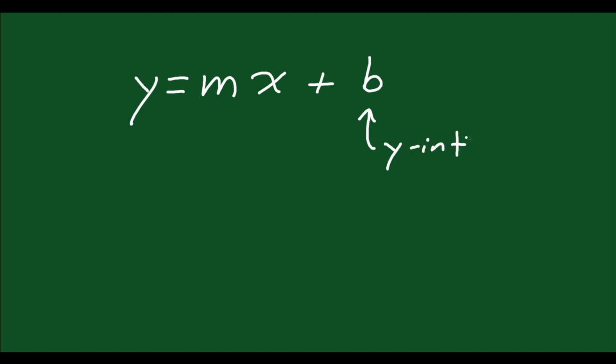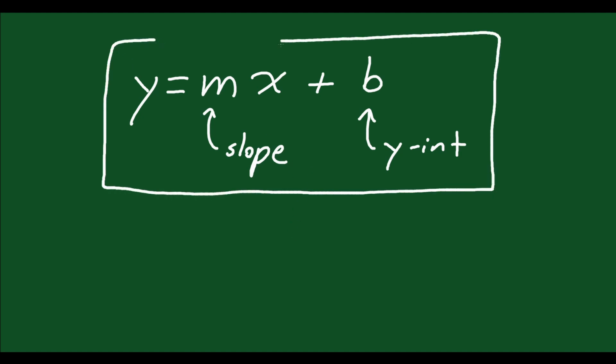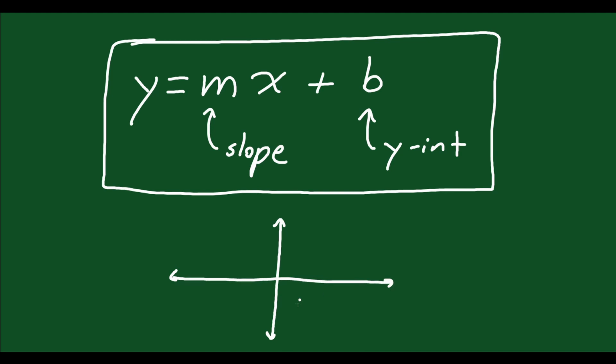Now, just as one final thing, let's talk about the general form of the linear equation. Y equals mx plus b. So b is that number added on the end that represents your y-intercept. And the m value, as we just said, represents your slope. So this is the general form of any linear equation that you have, where if you were going to draw it like this, your b value would be this value here, where it crosses the y-axis, and your slope, m, is just the rise over run between any 2 points.